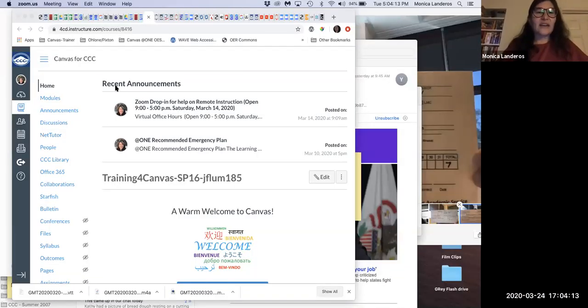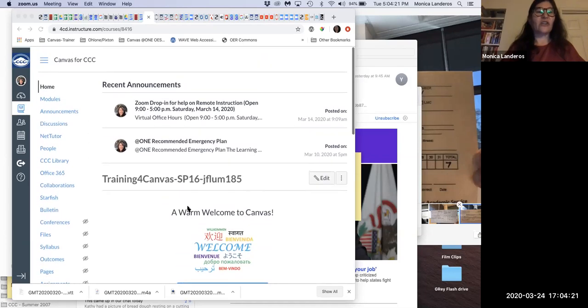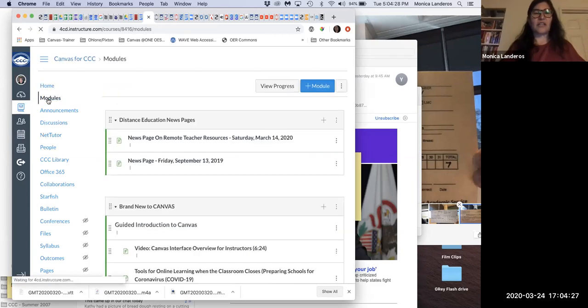Right, let me see if I can walk you through how to share a document with your students or how to include a document. So let me go ahead and share my desktop here. So when you're in Canvas, what you do is you have your home page here, go to the modules. You're going to select the very first module where you want to put this content in a page, right?